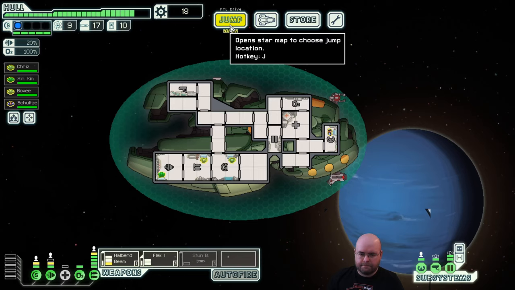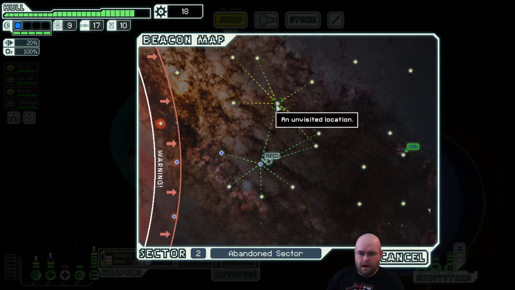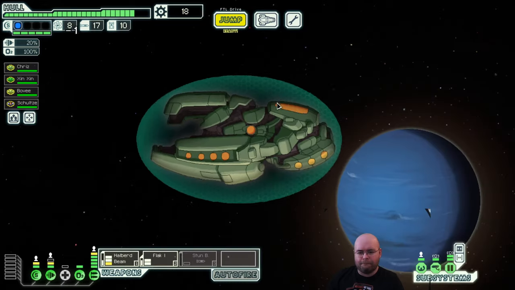Alright. I'm going to jump up here next, so I want to have the highest chance of seeing nifty things, like the stress signal. Other stores, although we've spent so much scrap, there's no reason to go to a store right now.